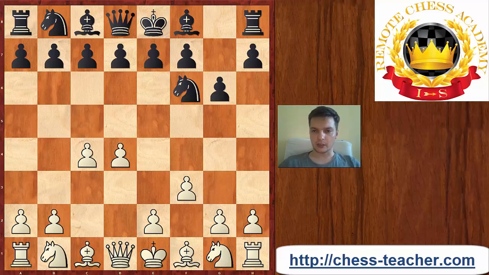Of course, Maxime Vachier-Lagrave is known to be a very good Grünfeld player, and as you know, Grünfeld is a type of an opening where even though both players have their respective chances, if black is well prepared, it is difficult for white to achieve anything special. And of course, Vachier-Lagrave is considered to be an expert in this opening, and I believe that this is why f3 was played by Levon here.